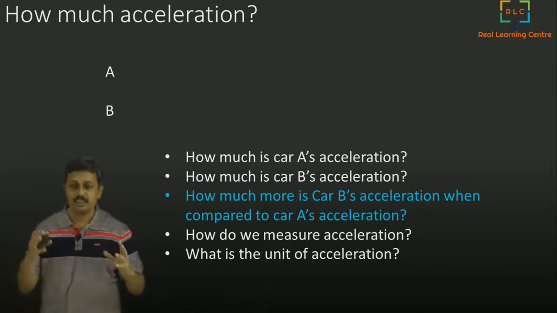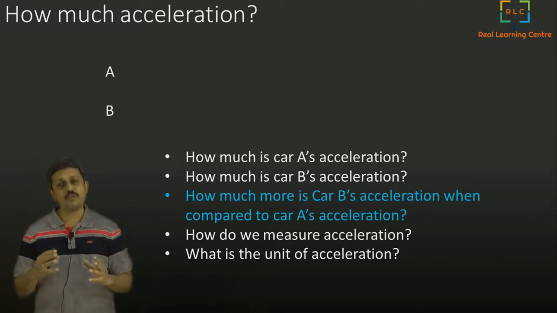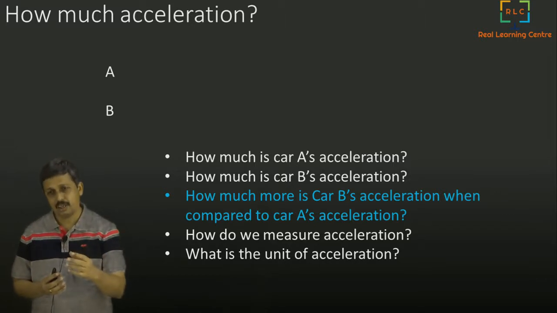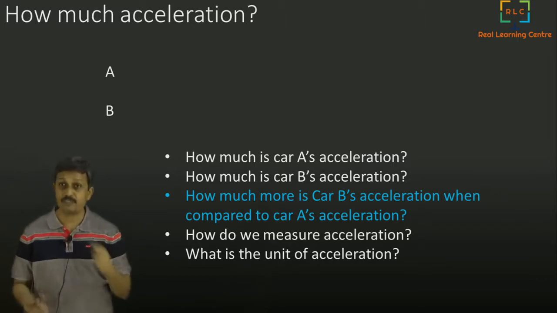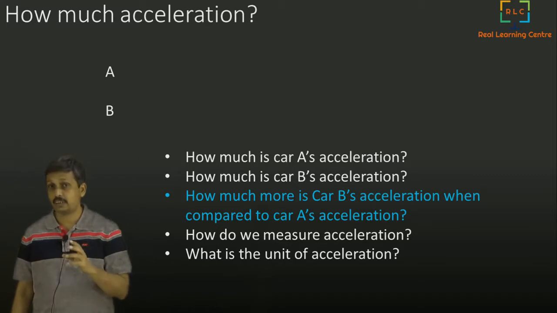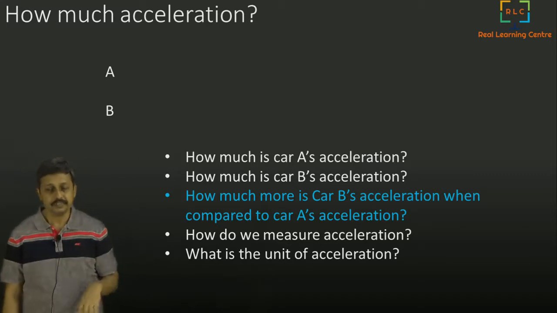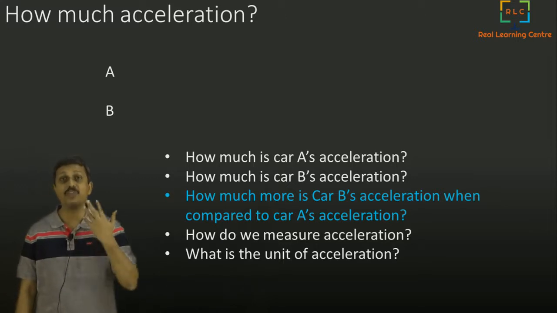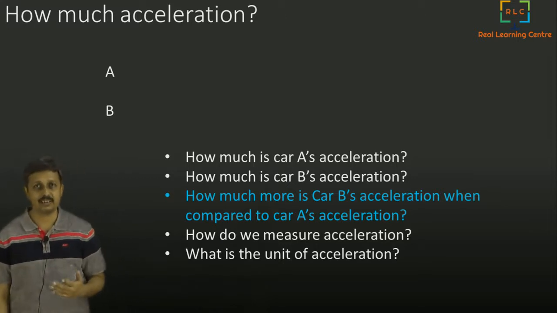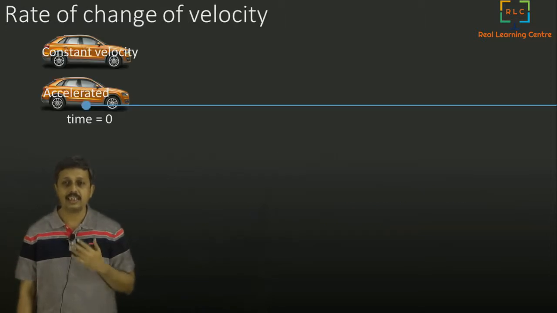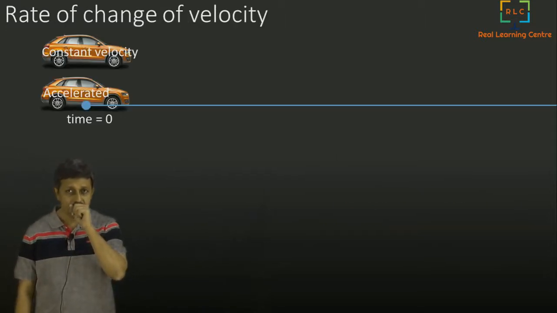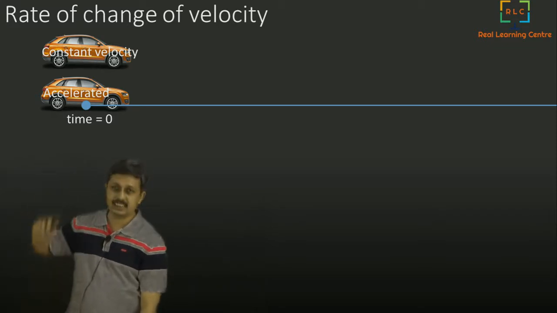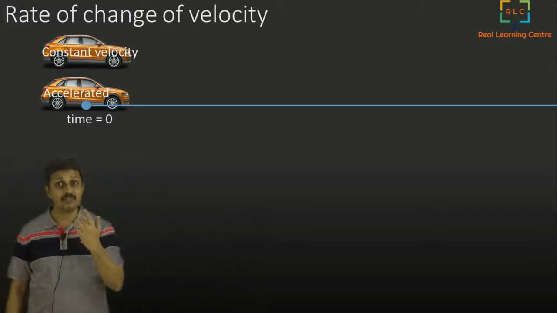Because in physics we talk about quantities. So everything when you talk about, we talk about how do we measure, how do we define, how do we calculate, we have to say. Otherwise it is art, it's not physics. So in physics we go into trying to understand how do we measure this and how do we calculate this once you talk about acceleration. So let us see. I will say acceleration is nothing but rate of change of velocity. That is the statement. What does it mean? We will come to know.